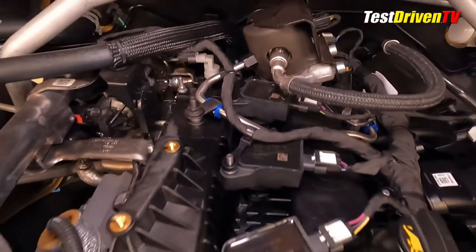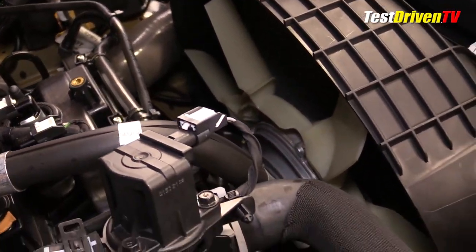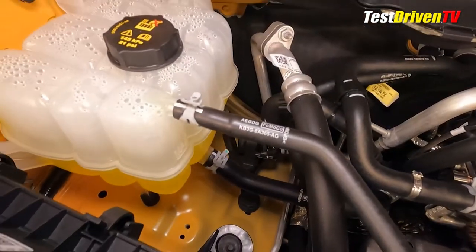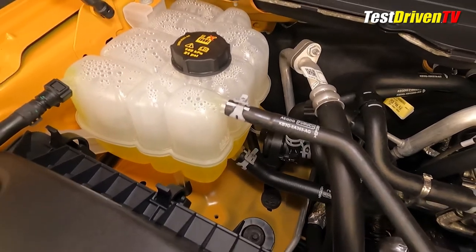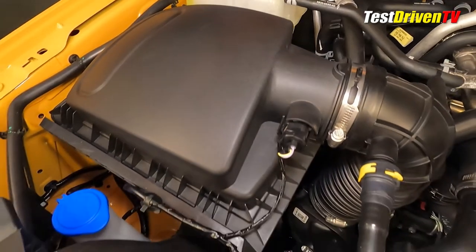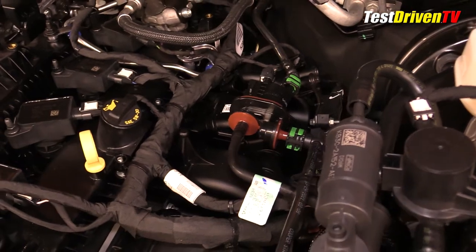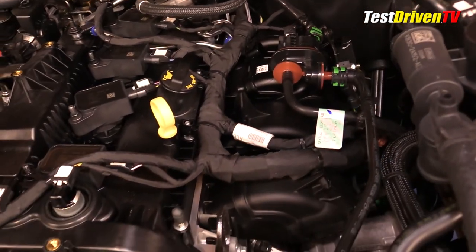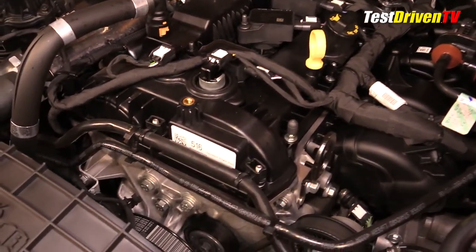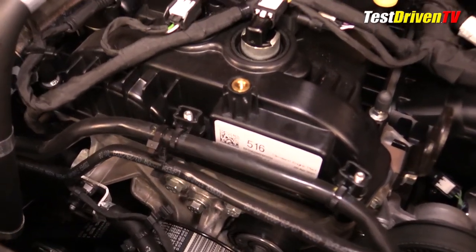Servicing the Ford Ranger EcoBoost is relatively straightforward. Of note is the fact that there's a conventional engine-mounted cooling fan, so you should never operate and work under the hood with the engine running. The coolant reservoir is located at the passenger side rear of the engine compartment near the firewall. Ahead of it is the air filter box and just to the front of that is the windshield washer fluid reservoir. Checking the engine oil and filling it is done at the front and center top of the engine. The engine oil filter can be accessed from underneath the truck, and because the 10-speed automatic transmission is a sealed unit not encouraging your servicing and maintenance, there is no dipstick or filler cap for it under the hood.